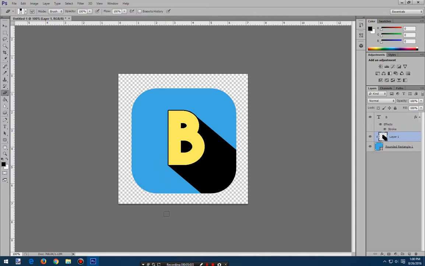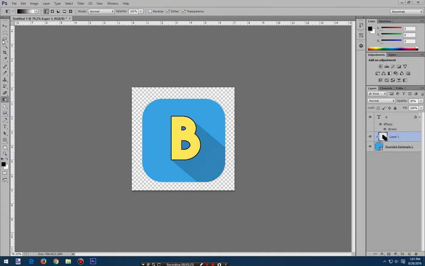You might be saying, well, this doesn't look like material design. Well, it isn't, so you're going to turn down the opacity to something like 40. 20 works with lighter colors. There you go, you've got your material design thing. You can make this a gradient if you really wanted to. And this is the finished product.